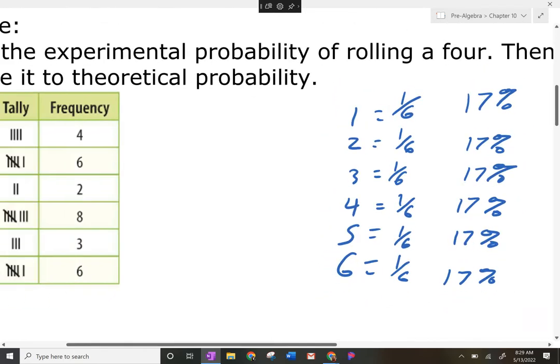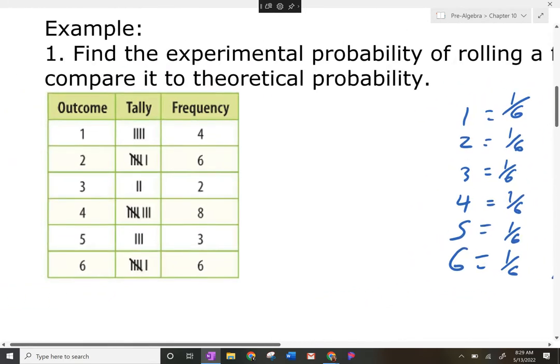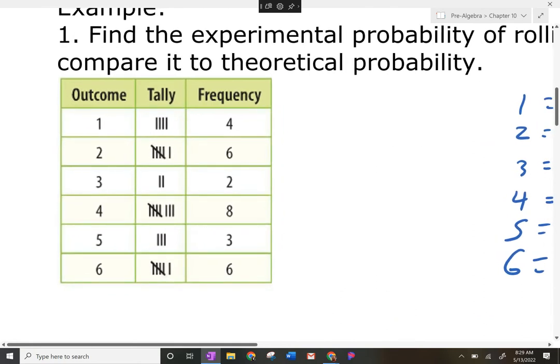We're going to look over here at this dice that was rolled. So here's where all that information, that mean, median, and mode comes from. We roll the dice, and every time we roll the dice, we mark down what we got for our answer. So they rolled 1, they put a tally. They rolled a 3, they put a tally. They rolled a 2, they put a tally. For us to figure out what their percentages are for the experimental probability, the first thing we need to do is find out the total amount of choices out of all the experimental things that happen.